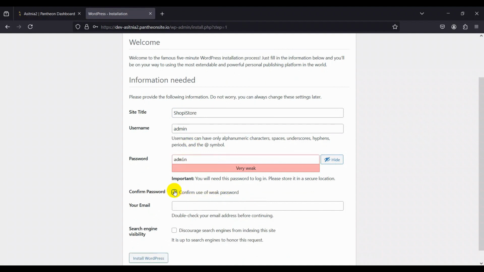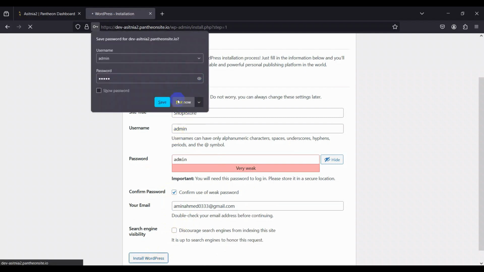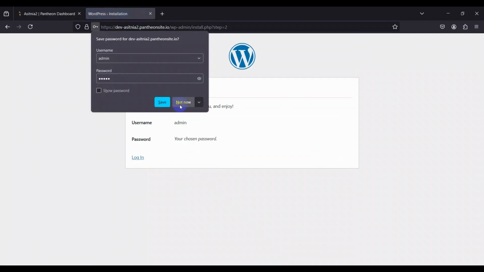Okay, and just click on confirm use of the weak password, as we are using a weak password, and you may use an email. For example, I am writing an email.